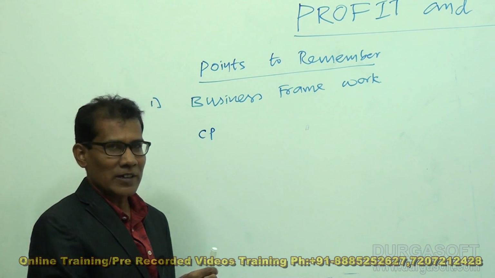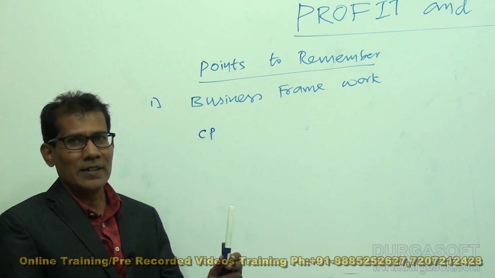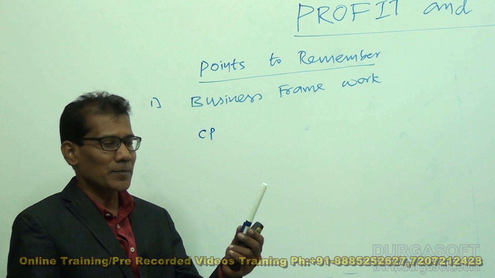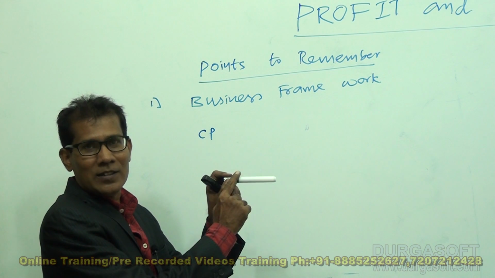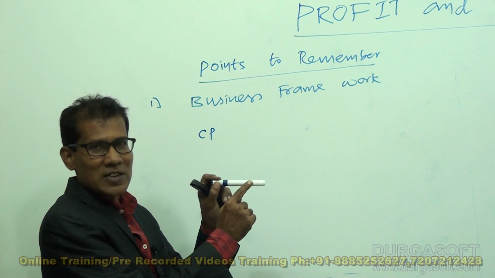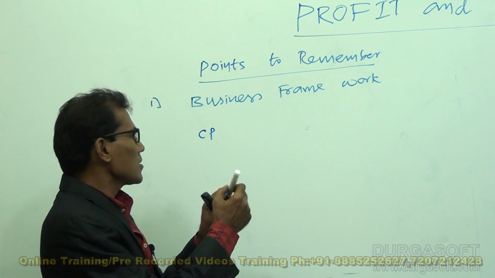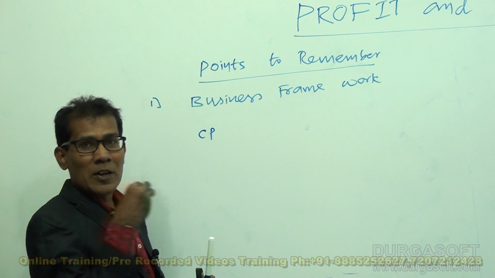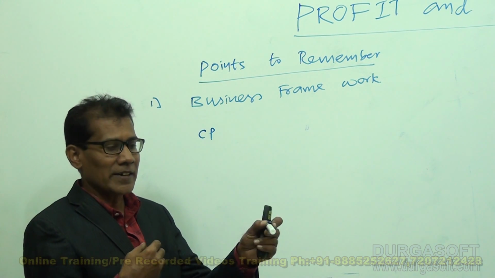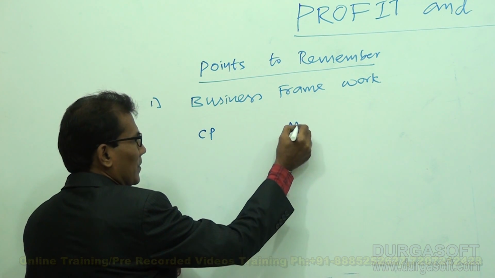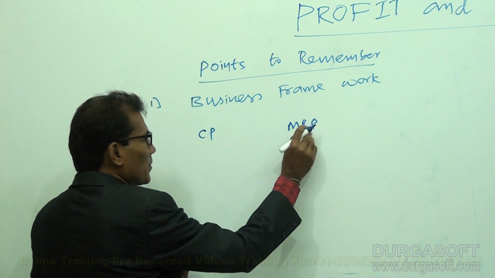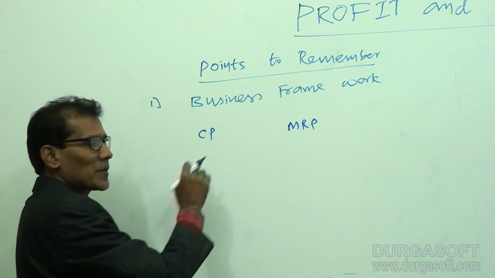Once I get the product, how do I sell it? I cannot sell it directly. It should be packed neatly and some other price must be written on this article. Whatever price we write on it is called MRP. So first is the cost price, whatever I pay to buy, and to sell it, I need to mark something on it, which is called MRP. So MRP must definitely be greater than the cost price.